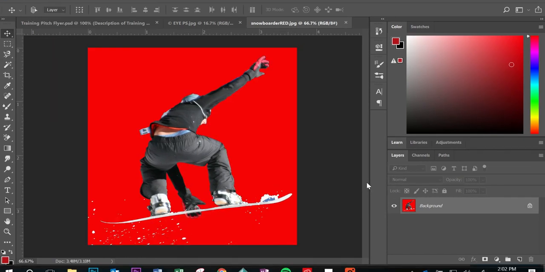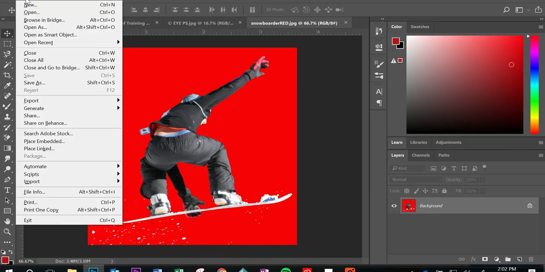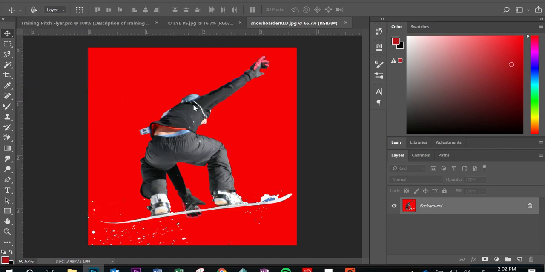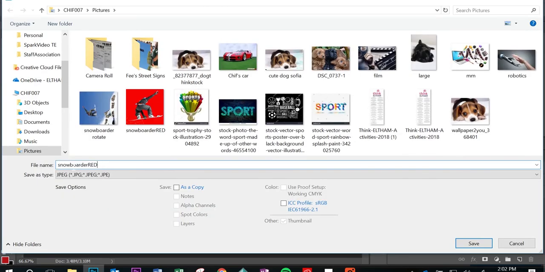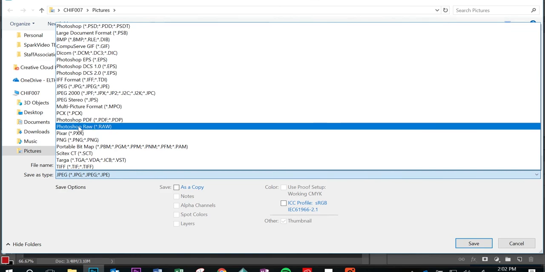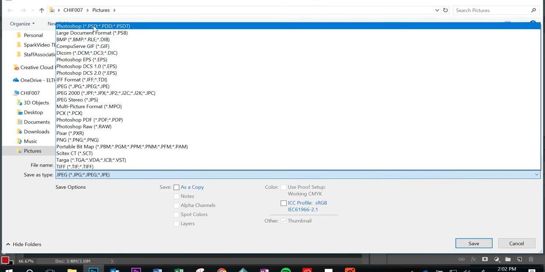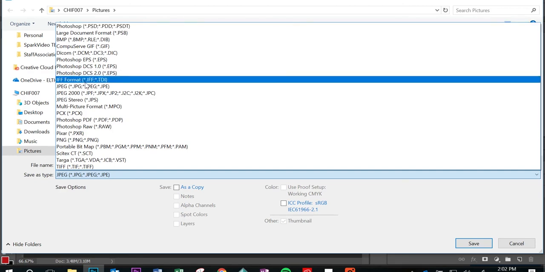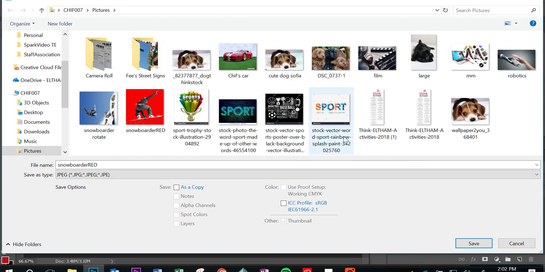Okay, so once you're happy with the changed background, all you need to do now is save your document. So I'm just going to go to Save As, just rename it from the original, which I have already. You've got JPEG as the format at the moment. You can also choose things like Photoshop PDF or probably Photoshop PSD, which maintains all the layers, which is really important if you want to go back and make specific changes to things like text and various layers as well.